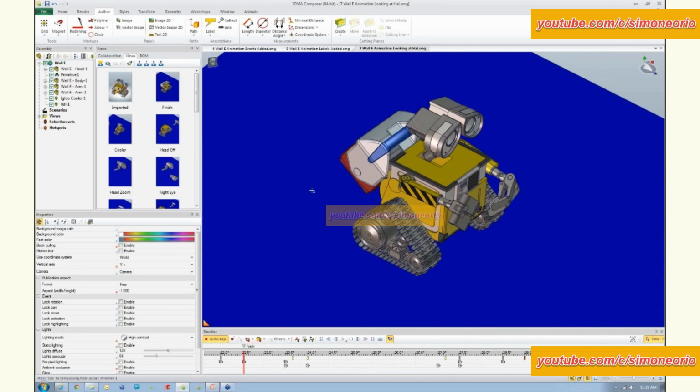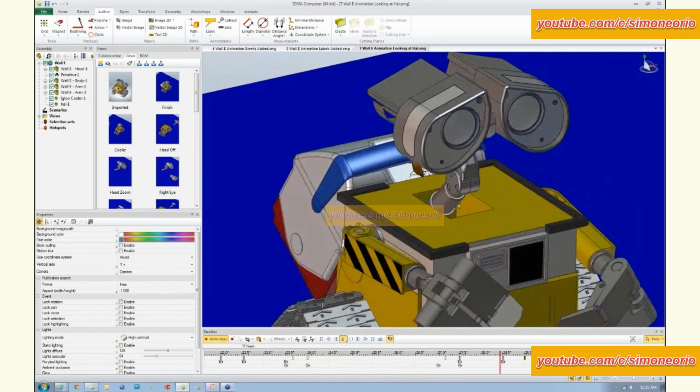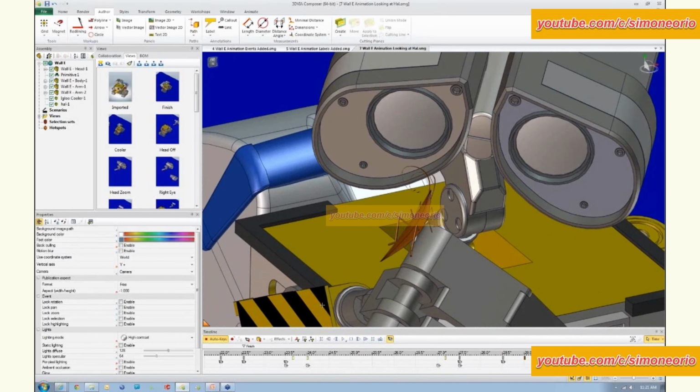We'll back it up to right before we applied all these, and let it play. So we can actually have a label show up as well. Again, that may be a bit choppy as you're looking at it, but we also had little Hal jump out of the toolbox and crawl up his arm, and have a compound motion there as well. So these are some things that you can do inside of Composer.